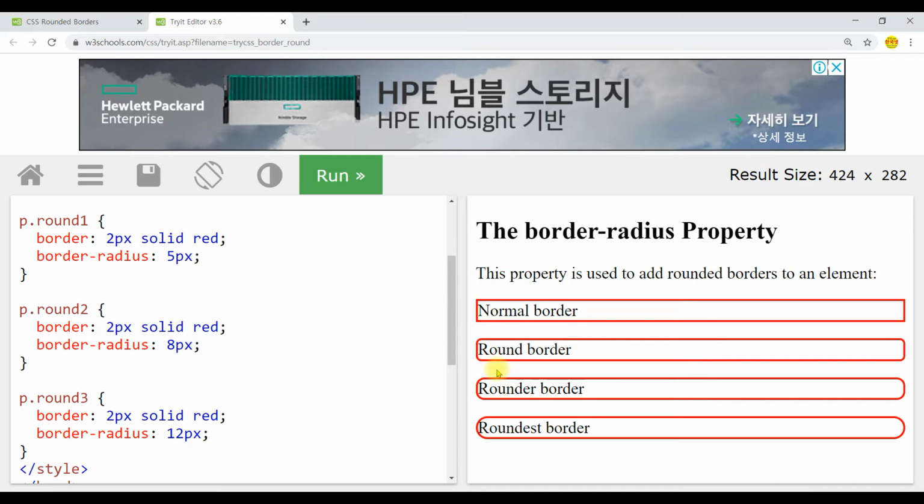Think about the corner, which is related to a circle and an arc of that circle. The radius is 5 pixels. Then you can draw some circle here, then a portion of that is the borderline here. The others are the same. With 8 pixels, you can see the more rounded third one. And if we are using a radius of 12 pixels, then that will be more rounded like that. Look at that first one, that corner, like this.